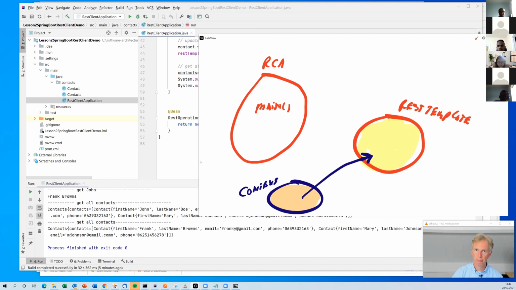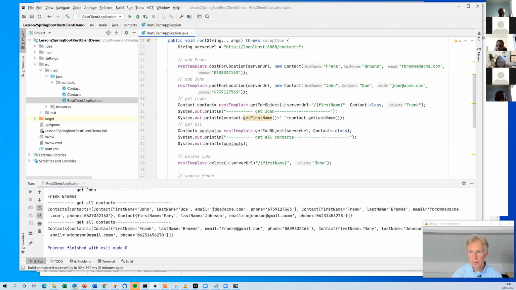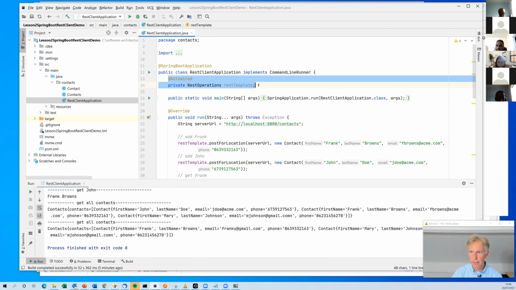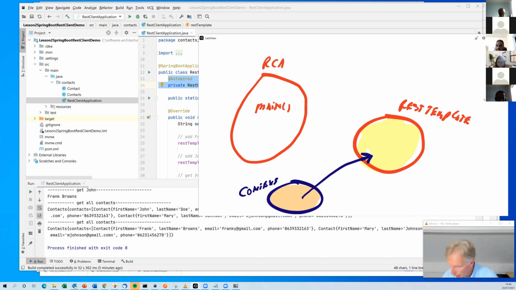The next thing that it does is it looks, do I need to do a dependency injection? Yes. You need to do a dependency injection. So what it does, there is an attribute called a REST template here, and it needs to point to my REST template.